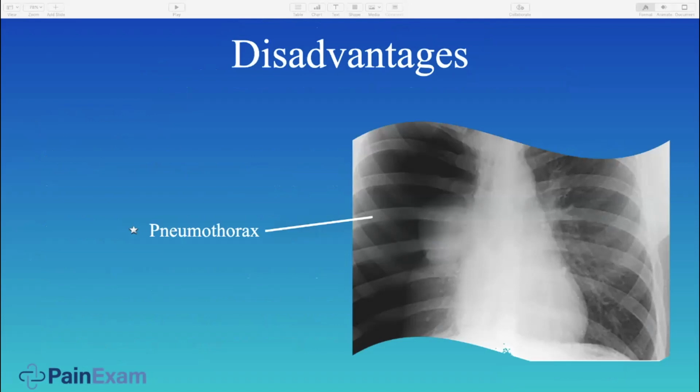Okay, once again, in case you forgot from your internal medicine days, this is what a pneumothorax looks like. You may need to read this at some point. And here you see healthy lung tissue all the way out to the sides. Here the lung is contracted, and this is just empty space.